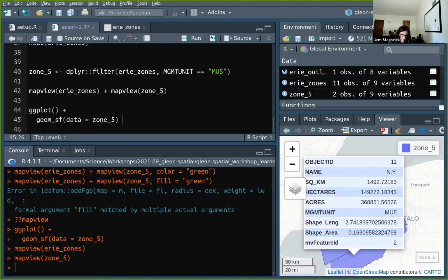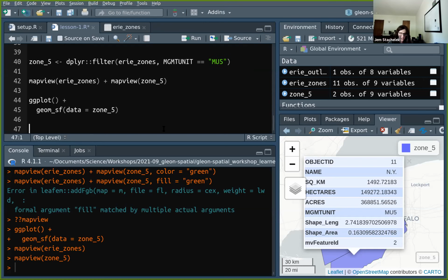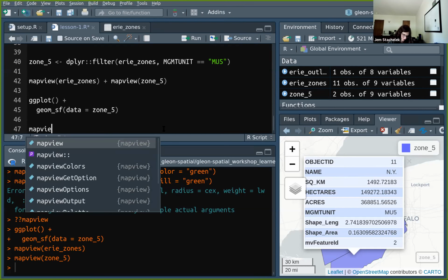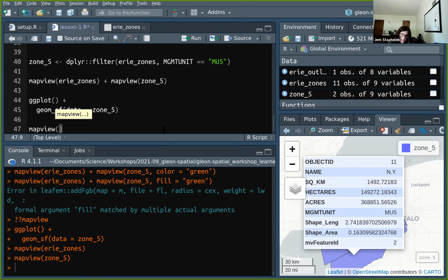All right, let's say that instead of just zone 5, we wanted to plot all the area zones. We wanted to plot them by management unit. I always recommend going to map view first.